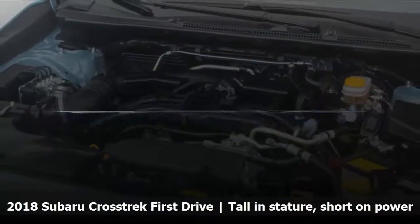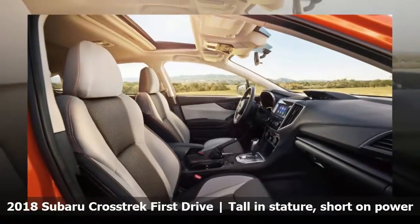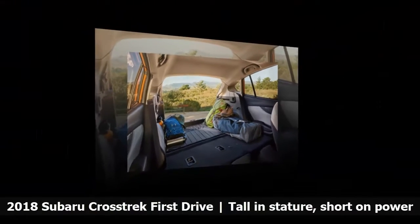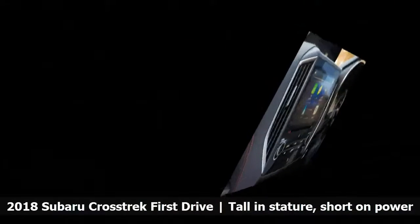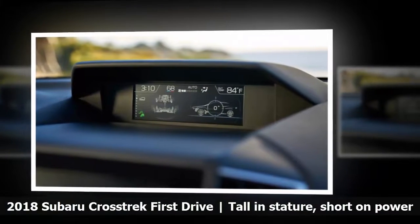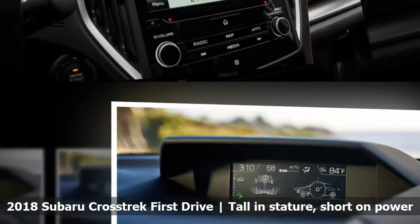The Crosstrek gets worse gas mileage than the low-riding version. With the new 6-speed manual transmission, which is now available on both the base trim level and the premium version, it gets 29 mpg on the highway and 23 mpg in the city. The CVT, available on every trim level, improves to 33 mpg highway and 27 in the city. But the Impreza, with just a 5-speed manual, manages as much as 32 on the highway and 24 in the city. The CVT-equipped Impreza will do up to 38/28.